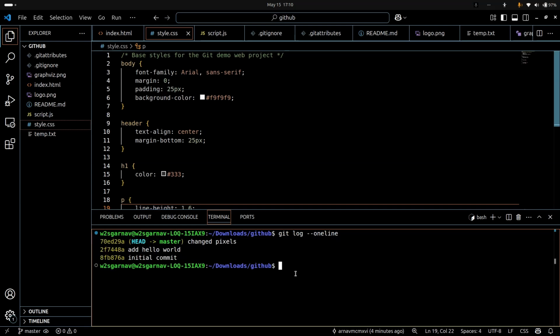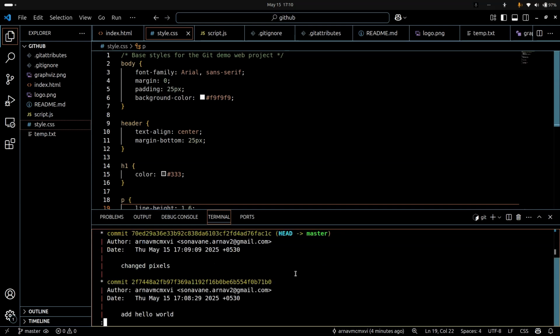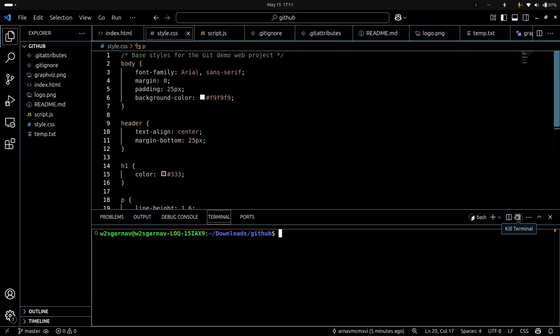Now, let's say we want a visual for this. So we can write git log --graph --decorate --all. If you want to see it decorated as well with a branch timeline, we can write git log --graph --decorate --all. This is one of the commands that you can run to see everything with a visual as well. To make it a branch timeline also, you can write git log --graph and we can write --oneline.